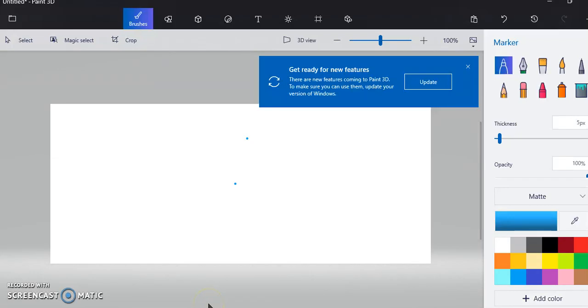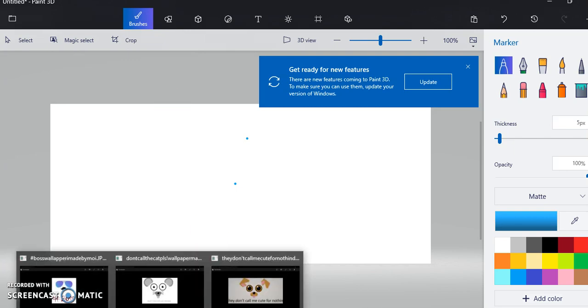Today on Art Time, I'm going to be giving you a quick rundown of Paint 3D. If you don't know, Paint 3D is an app that comes with Windows 10, and you can make so many different things with it. It's so fun. Before I start, I just want to quickly say that you're not going to have all these different things if you have not updated it. To update it, you can just go to Microsoft Store, check for updates, and it will update it for you.